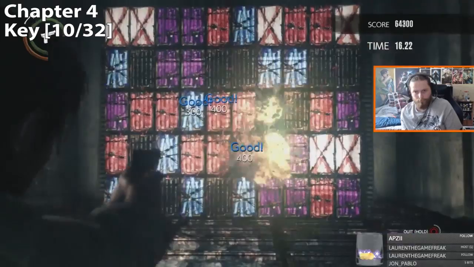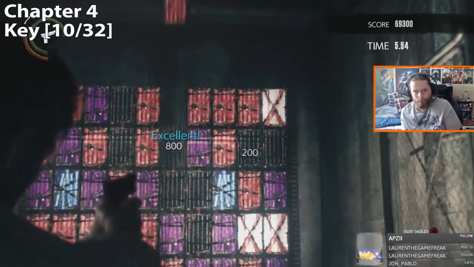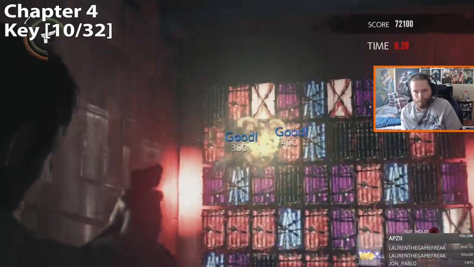So now I'm just going ham, shooting any multiple color panels in a row that I can find. And by this point, you can just kind of go crazy with it. And I just managed to get over 70,000 before the clock ran out. So that was beautiful. And there you go.